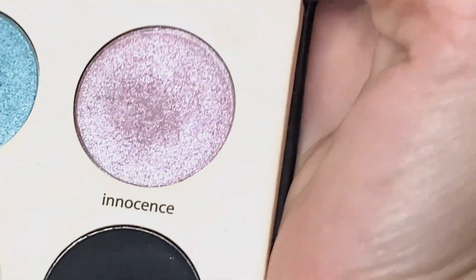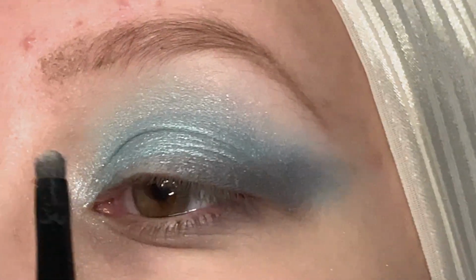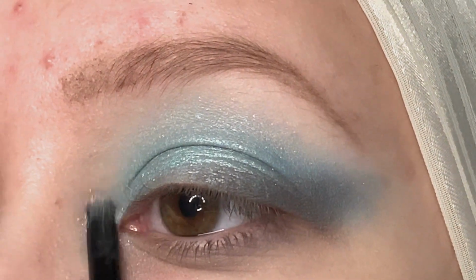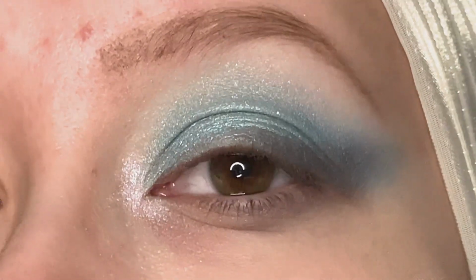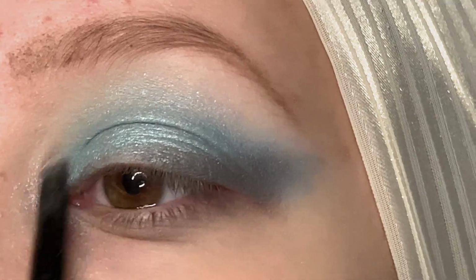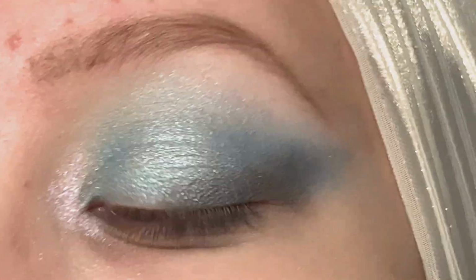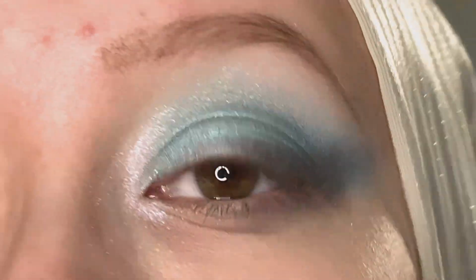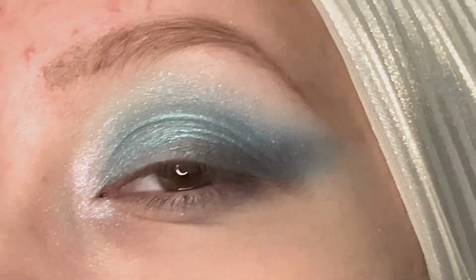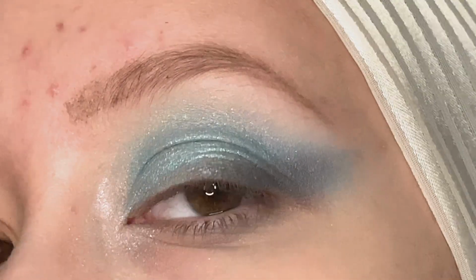All right, then for the inner corner, my personal favorite shade, and most people I've talked to that have used this palette, this is the shade Innocence, and it is just the most gorgeous kind of light lilac-y purple shade. I am obsessed with how this shade came out. It is even better than I could have imagined, quite honestly. I did hand design this entire palette, but the actual impact of the shade I was just not ready for, and I'm obsessed.